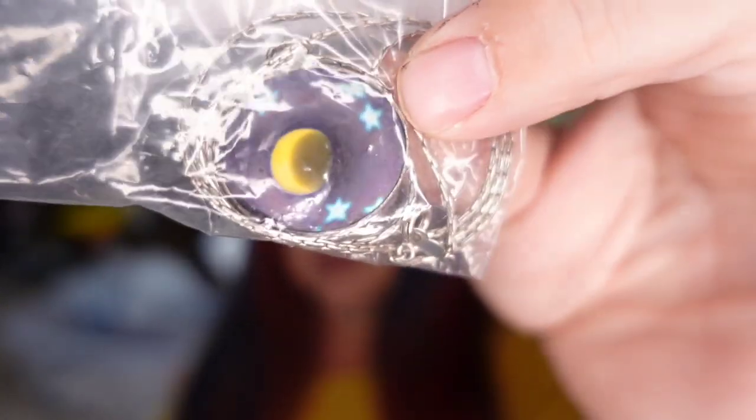And then another thing I'll go ahead and show you is this glass pendant necklace. This I paid $30 for. So this kind of gets into the pricing. So I told you I paid less than a dollar each for those hankies. They were in a lot. This was an individual item.